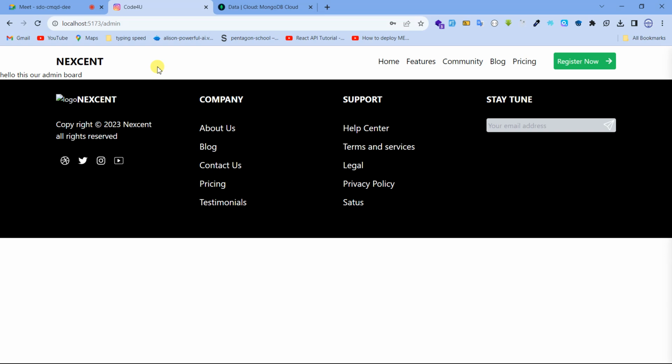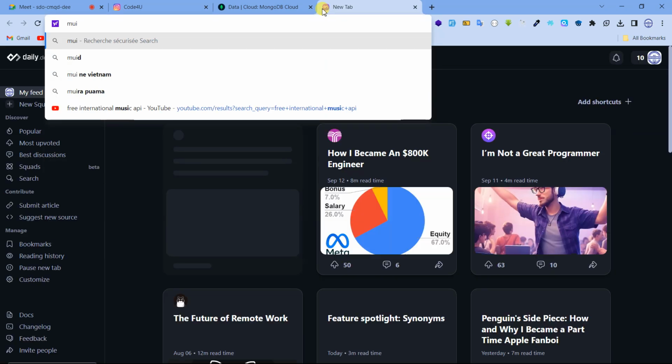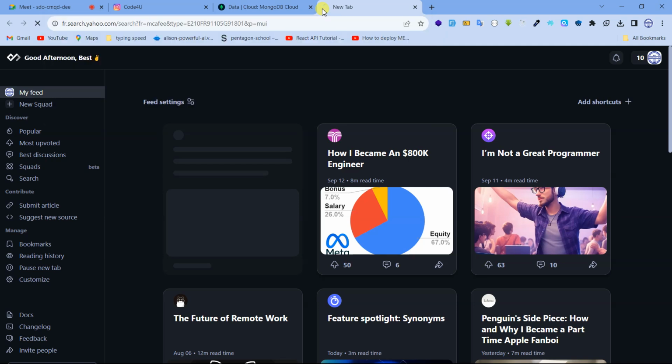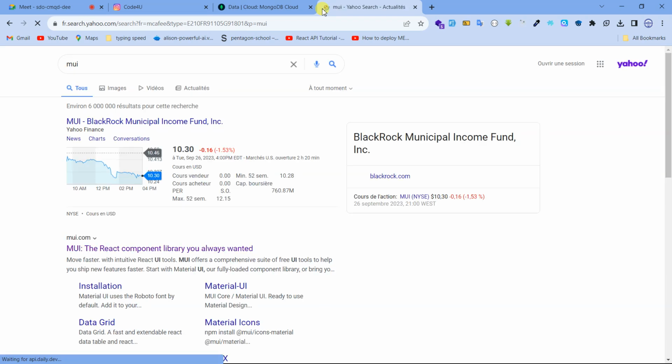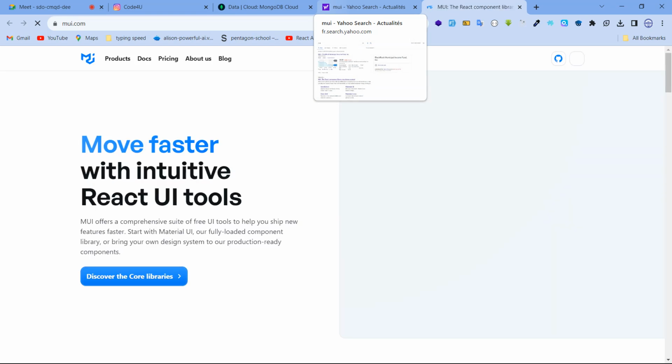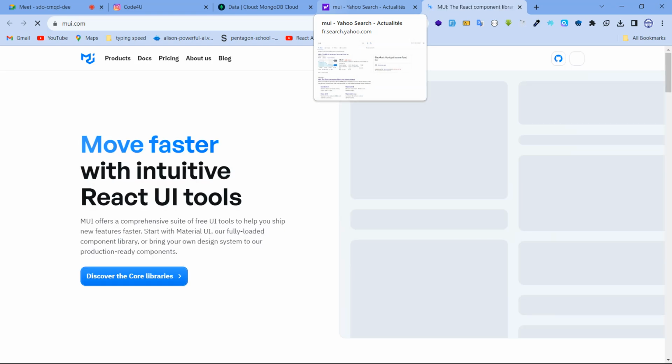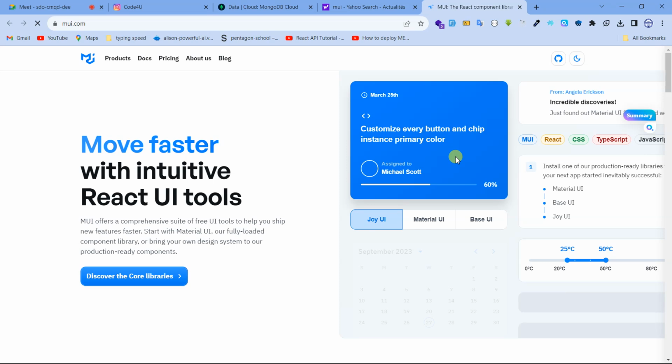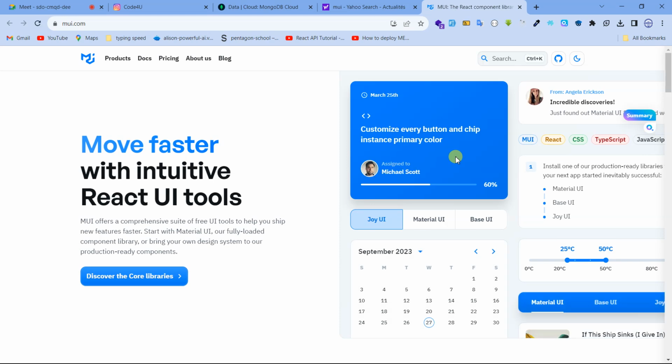So we have this library called Material UI. Let me introduce you guys to it. MUI, Material UI, means Material User Interface. Okay, let's press enter. Material UI is built by Google. The idea is to speed up your development, to make things very easy. You don't need to code a lot, and it accepts even Tailwind at the same time.